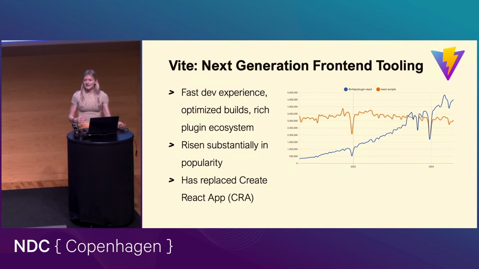Another piece of the story here is Vite. Vite is a front-end tool that provides optimized builds and a fast dev experience. How many people have used Vite here? Yeah, Vite's great, right? It was created for Vue.js originally, but now it's used by almost everyone. For example, Svelte uses Vite. And it's been rising in popularity the past couple of years, and already long ago replaced Create React App as the recommended way to create React applications. And Create React App was already unmaintained for a long time, and just recently was deprecated as well.